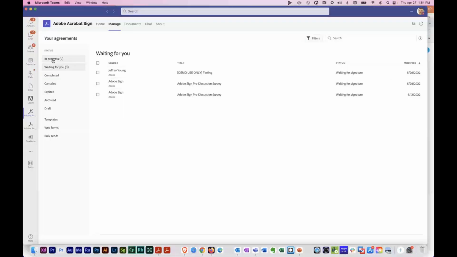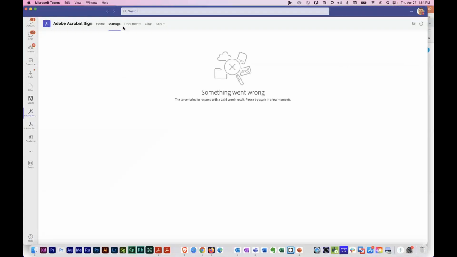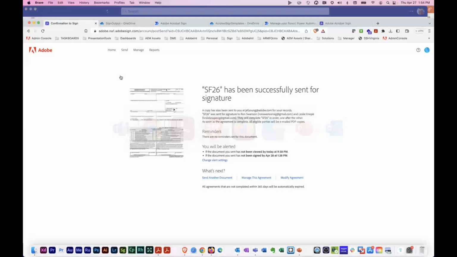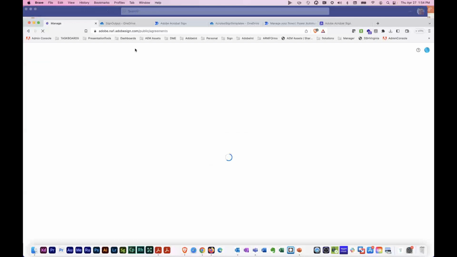So I can see that the in progress is 0. So that particular one will be stored in the completed folder, and that's where I can go and download it from at other times. So if I go and manage here, for this particular user, I can download the CSV report, I can download the audit report, the document itself.